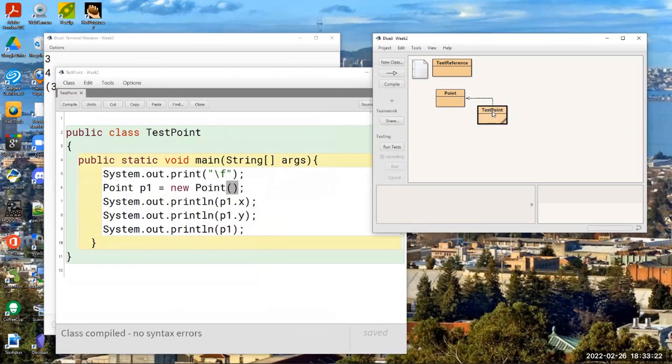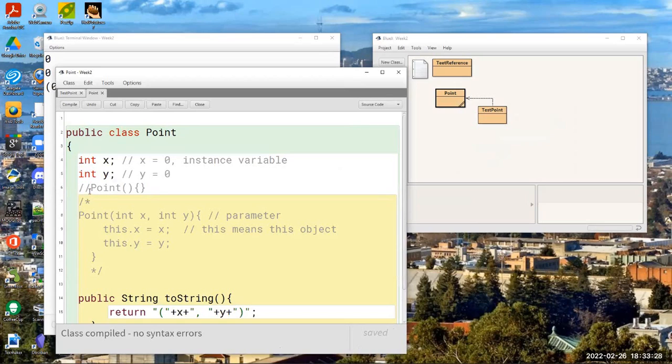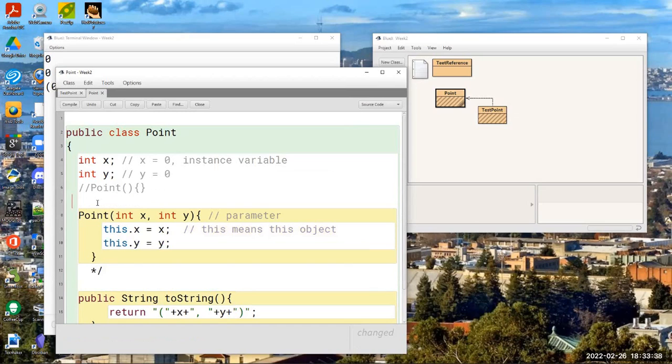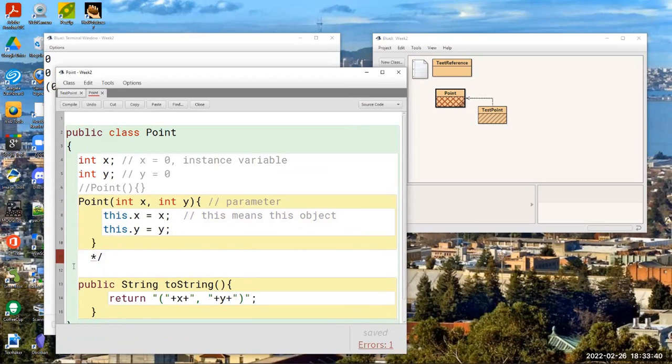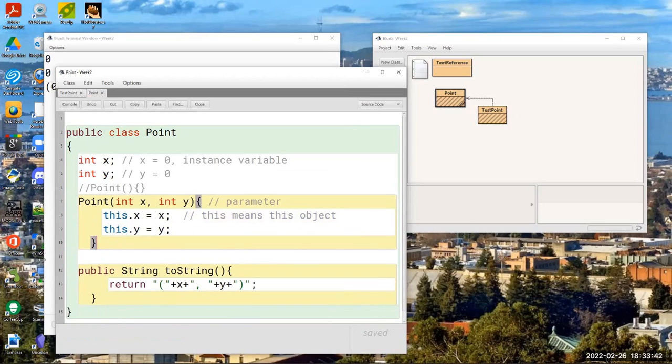So you run the default constructor and you will get 0, 0. At this moment, you cannot initialize the value of x, y. You only get the default value of 0, 0. Then you can define this constructor to fit the data into the object.